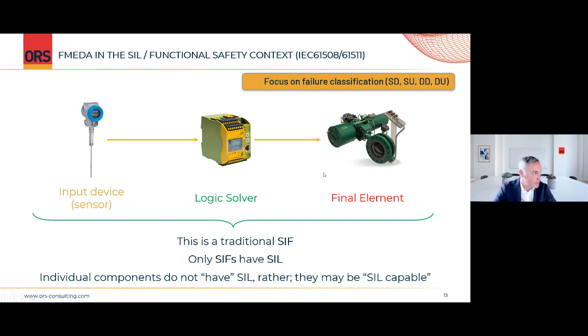The first example I would like to touch on is from the functional safety world. Just a short introduction to what we talk about when we say safety instrumented functions. Basically, we are talking about safety instrumented systems, which typically consist of a sensor, logic solver, and a final element, and they are typically used to reduce the risk in complex safety critical systems, to take the systems to a safe state. These are well established and outlined in the IEC standards 61508 and 61511 for the process industries.